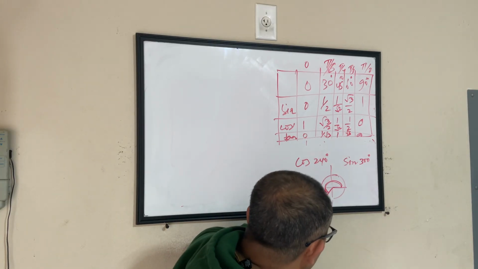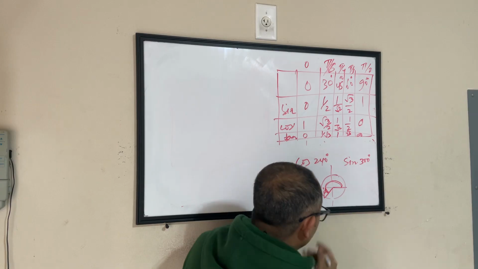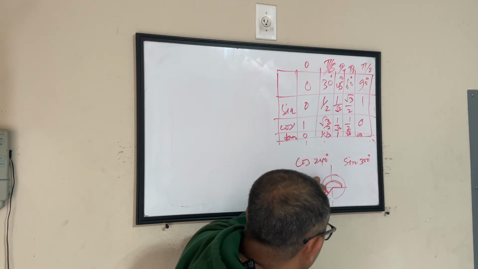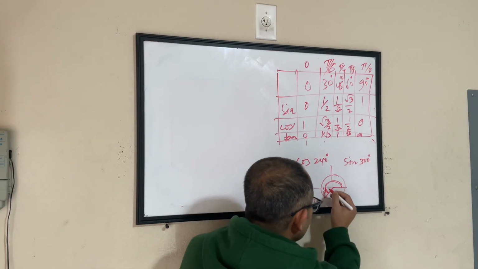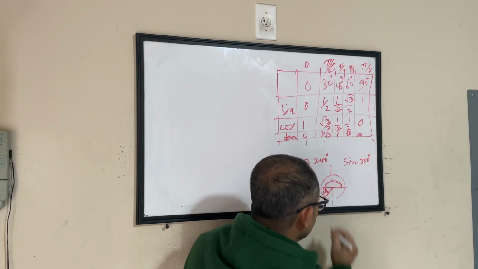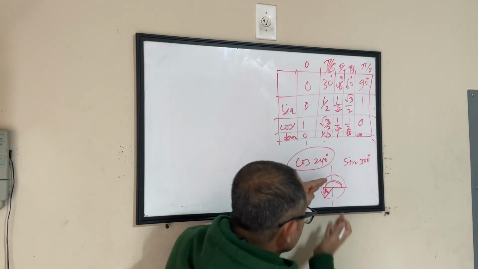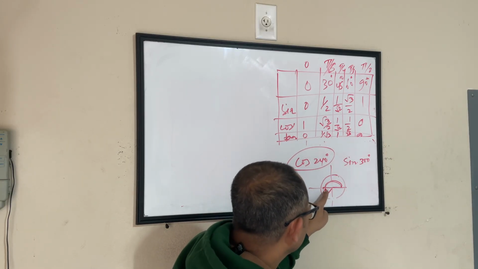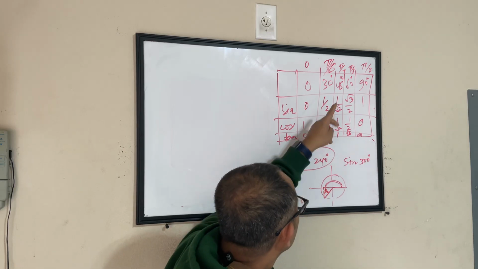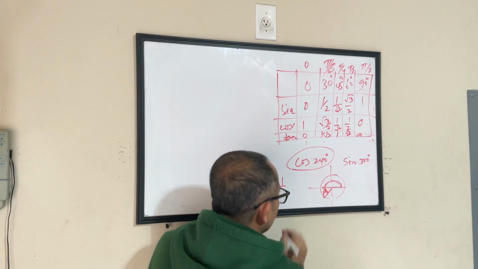If I'm talking about this angle 60, if I find out the value of cos 60 for this one, which will give me the horizontal component, that is exactly what will give me the value of this. For now, let's look at this as a right triangle. This is 60 degrees, and cos of 60 degrees is nothing but 1 by 2. So my absolute value is 1 by 2.